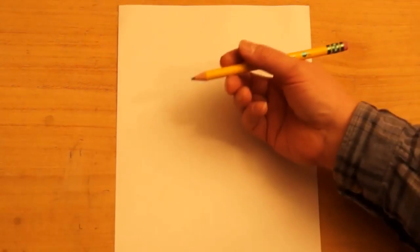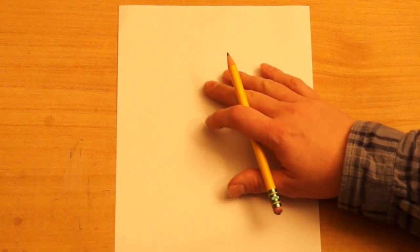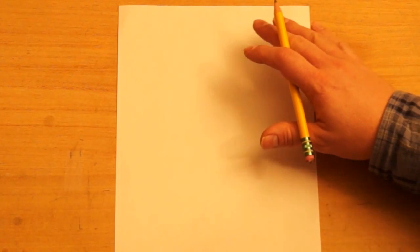Okay, for this drawing I have my paper turned vertical and I'm just using a regular pencil to draw. Now, snowflakes are basically six-sided ice crystals. And once you have a basic idea of how to draw the central part of it, there's lots of options on how you can draw the snowflake. So I'm going to teach you the basic foundation and then give you some other suggestions on how you can create your own versions of a snowflake.